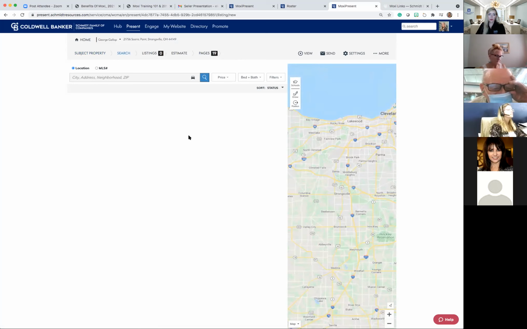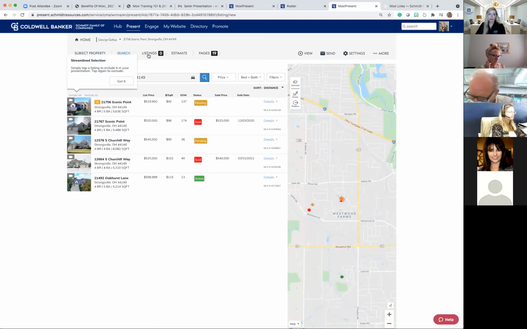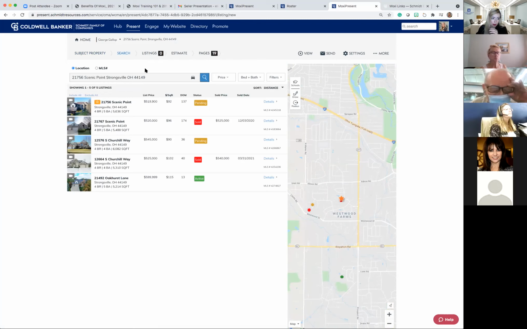So I like to point out too, either I can hit continue at the bottom of each page, or I can just click on the next option and it will take me directly there. So here is why this interactive CMA is so great. Now, this particular property, it's pretty filtered in, so it doesn't have a lot of results on purpose, just so I don't have to dig a lot.